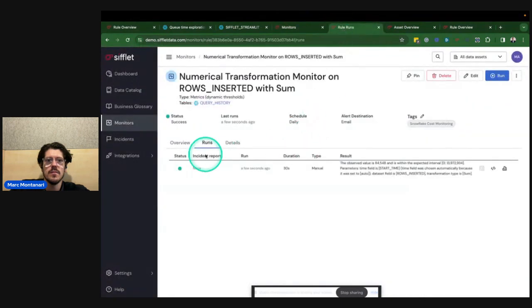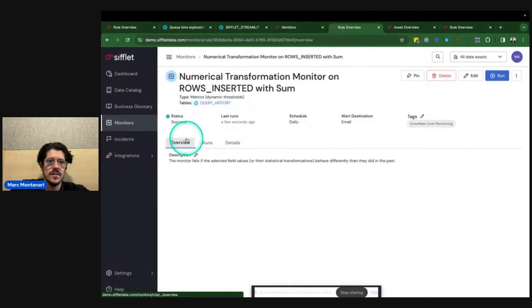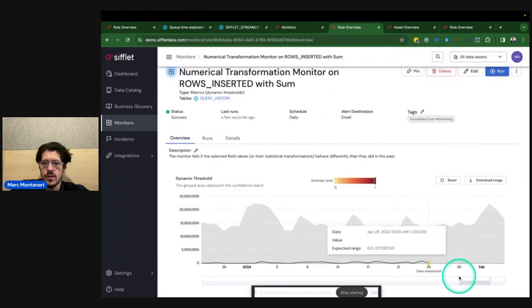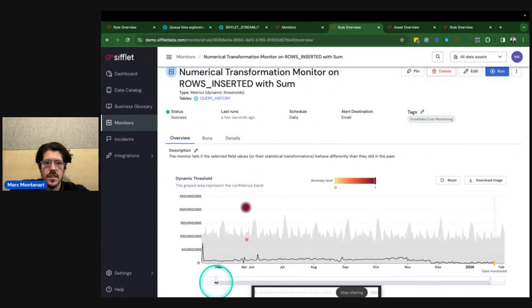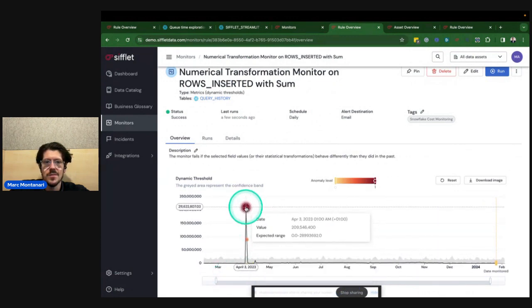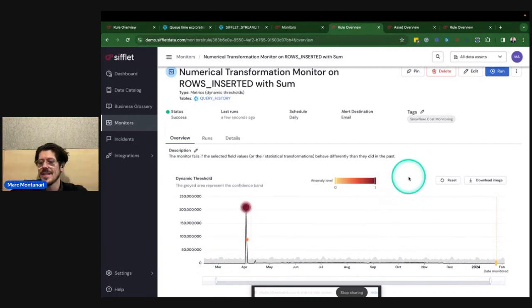All right, so looking back at the monitor we just created, it seems that we are completely fine. There is a very low number of rows inserted, except potentially in the past we had a very high number of rows. I think our environment might not be the most relevant in our case, but in your environment it will be more prone to discover some insights.